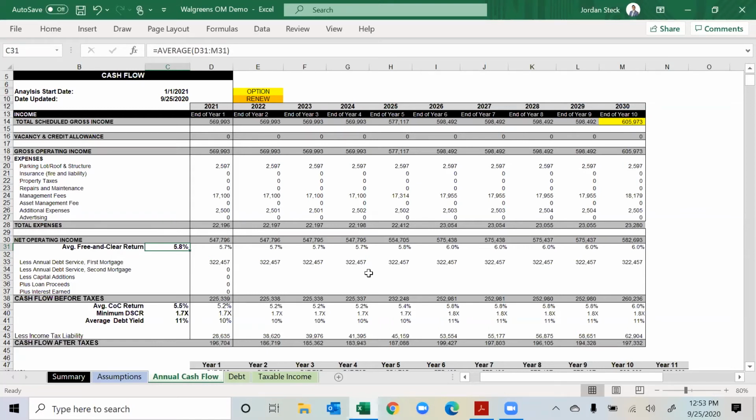Now, we know that this might not work out because we remember that the yield we were looking for, based on the capitalization approach, was somewhere around 6.5. So we have to further do some research to see if the leverage is going to help us meet our required returns or our risk threshold.